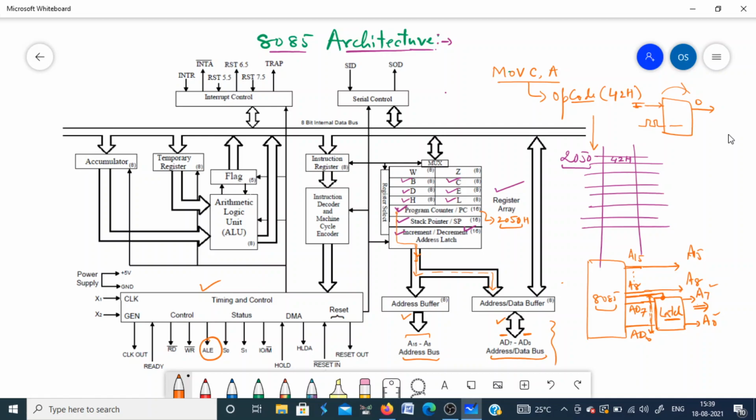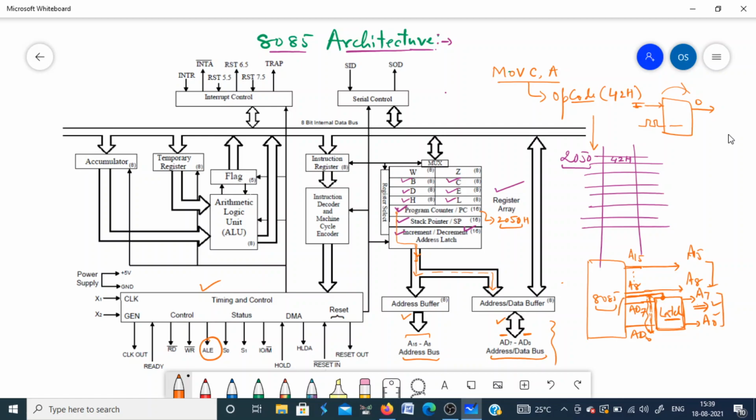So you have an integrated circuit here, which is a latch with 8 inputs and 8 outputs. Whenever this latch gets enabled, whatever is the data on the input comes at the output. This output is used for the lower 8 bits of the address. The higher bits are the same, but the lower bits have to be latched.